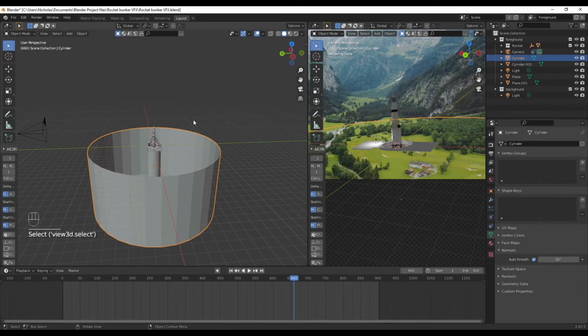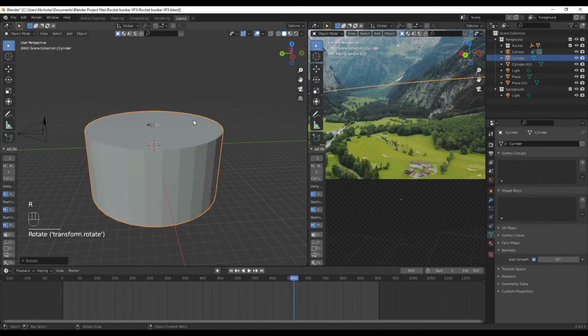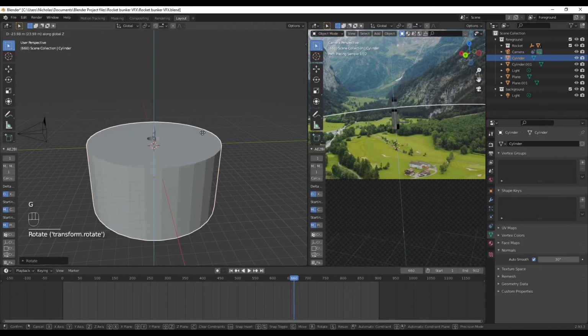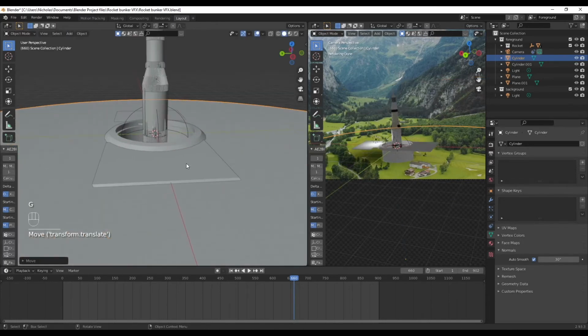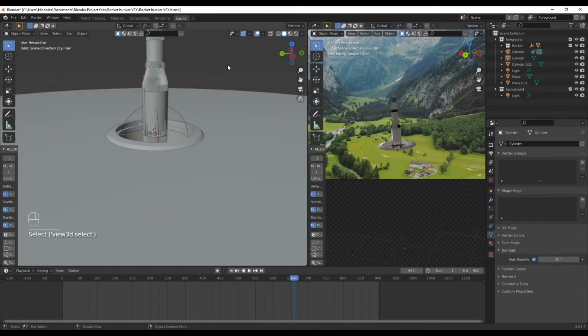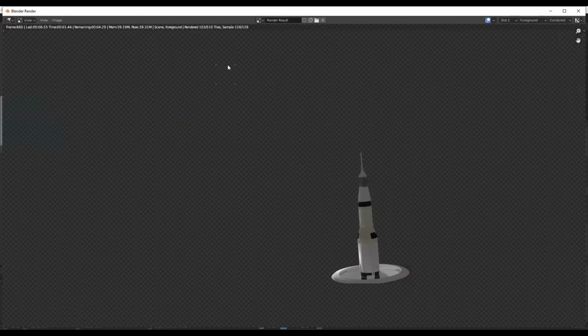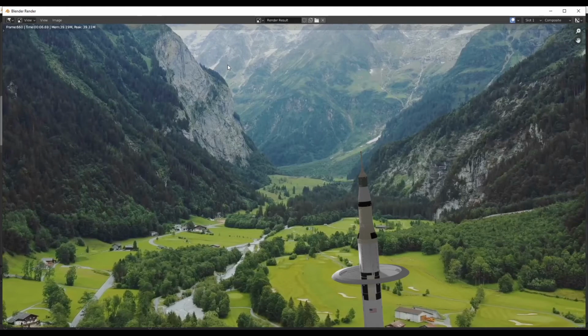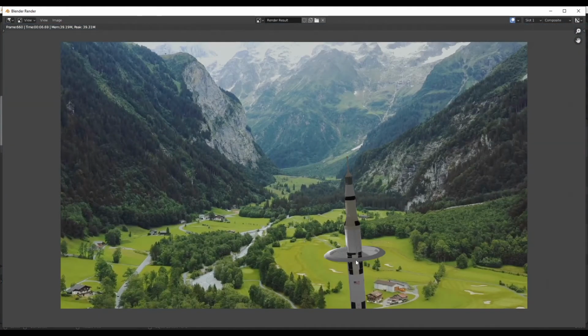It's fine, let's just rotate it. Rotate on the x-axis 180 degrees and then move it down. And yeah, so just a side note, things aren't always going to go according to plan. In case you didn't realize, sometimes you're going to do things and you're going to have so many issues.